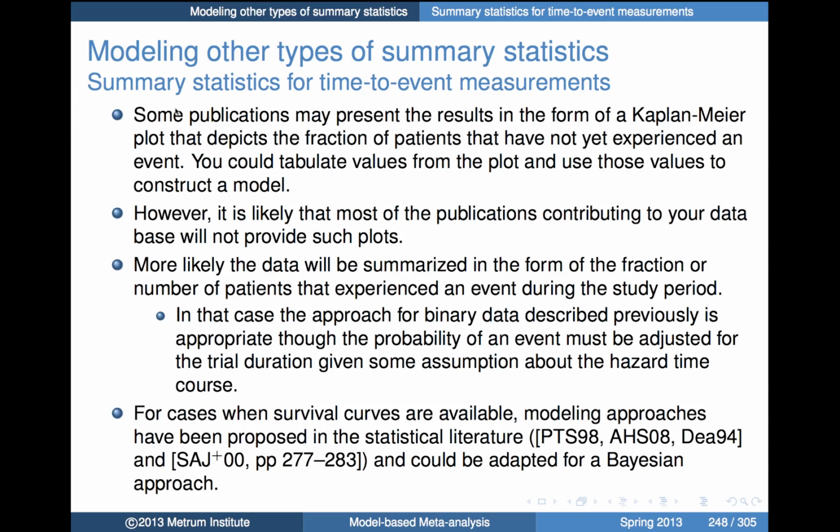So let me again stop, see if there are any comments or questions. And while I'm waiting to see if there are any, just remind you that we came up extemporaneously here with an assignment that we can cover in the lab session on Monday, which is for you to make use of the results of your ADAS-COG hands-on example to do some population simulations based on those for comparing donepezil to placebo.